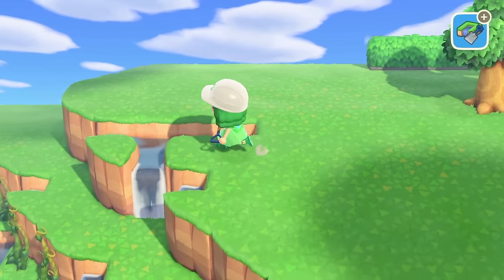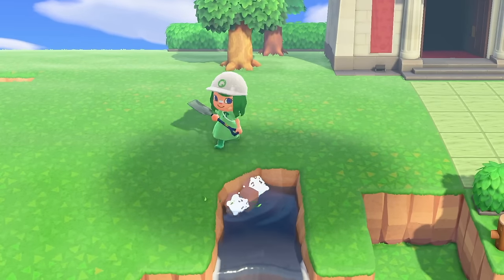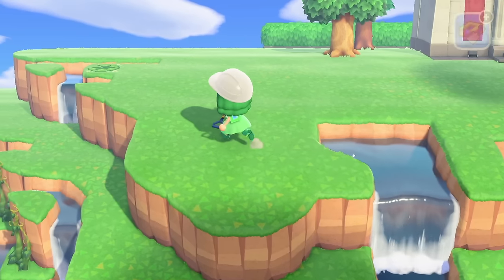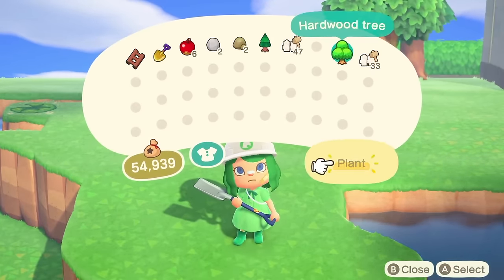I think I might add a little lily pad on the end here just because I really like the lily pads. Let's just start designing this. So I want this to be a little bit of a pond. It doesn't matter if you can get over here or not. I'm not too fussed about that. I do, however, want to get a tree in here. So we might have to put the tree in first.